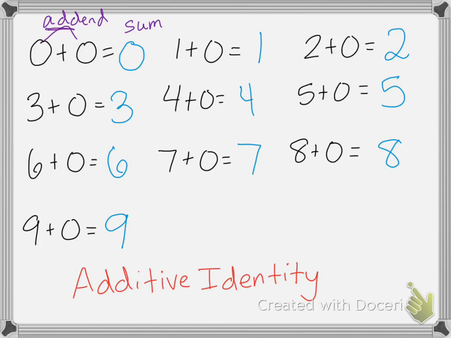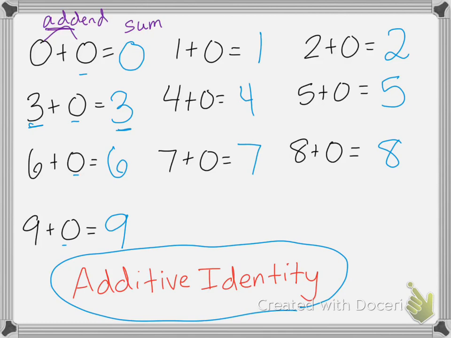What did you notice about all these facts? What addend is the same in all of them? You notice I'm adding all of these numbers by 0. What is the sum when we add 0 to a number? Well, it's always the number that I added it to. So 3 plus 0 equaled 3. This is called additive identity, okay? And additive identity says that when I add 0 to any number, it ends up being the same number.